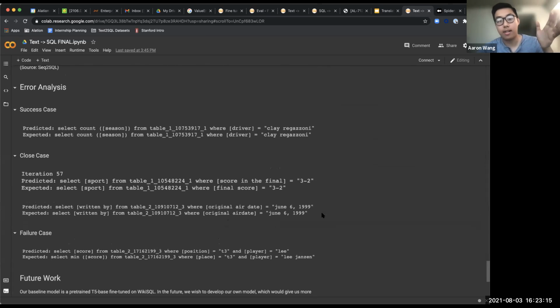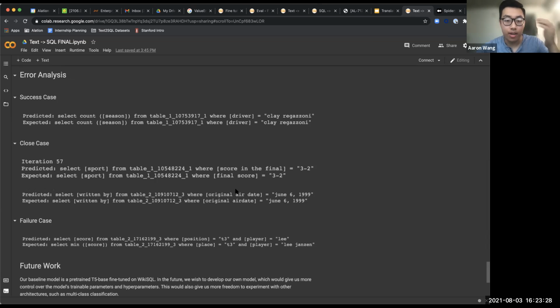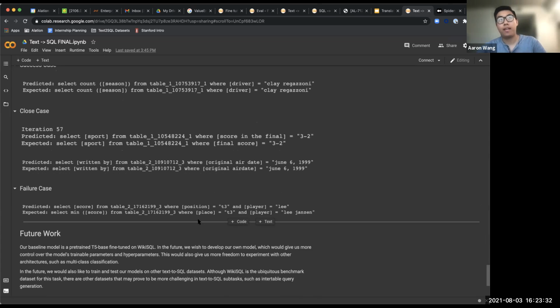Back to the error analysis. There are some things we can notice here. One is that the model has learned English really well. For example, it's using synonyms. Here it's where the position equals T3, when it should have been where the place is T3. You can argue position and place are very similar words, at least in its embedding space.